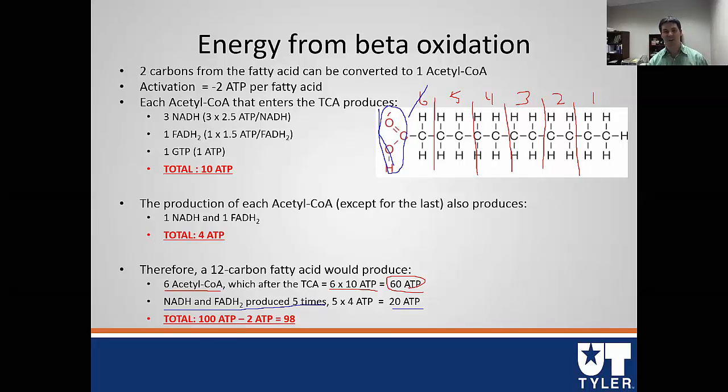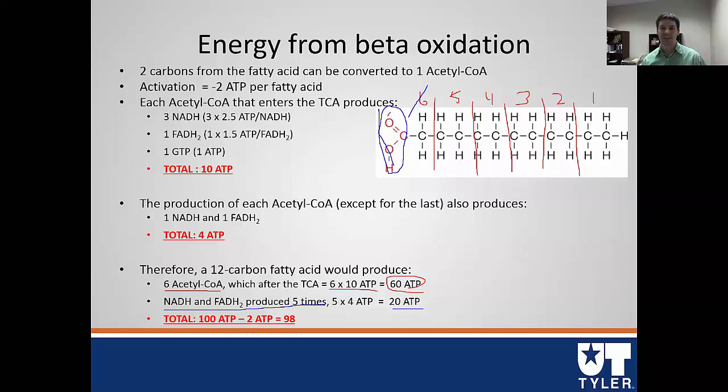One thing you need to know for the exam is that if I give you a certain carbon length fatty acid, you're going to need to be able to convert how many ATP you could get from that. So make sure you understand this slide, work through it, refer to the book, send me an email, ask some questions. The book has a really nice table laid out that I didn't put in that actually breaks down where each comes from in the Krebs cycle, whereas I just lumped them all together since we covered that in the last video.